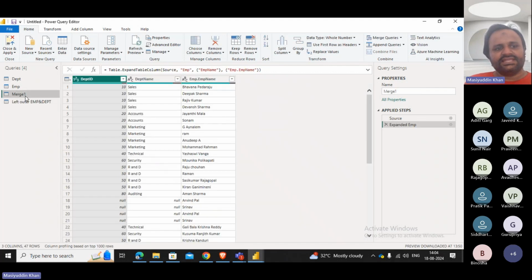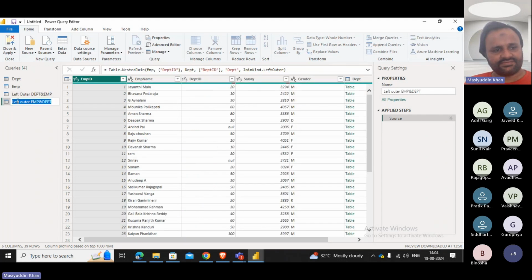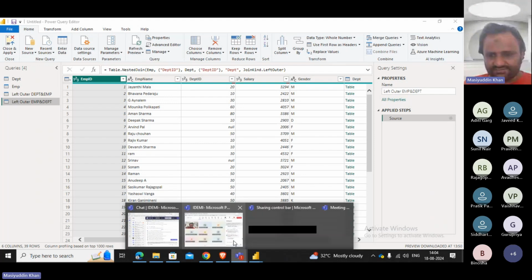This is again the left outer, DPT. DPT table is first and EMP table is second. So just check it, left outer. Just check it.